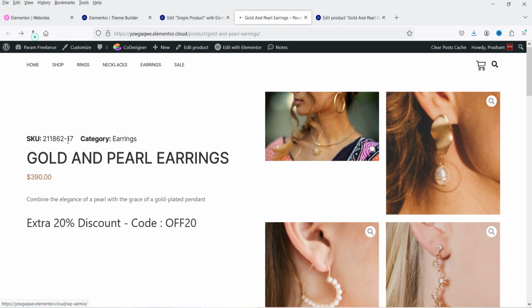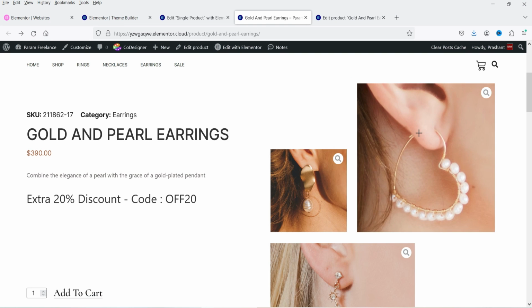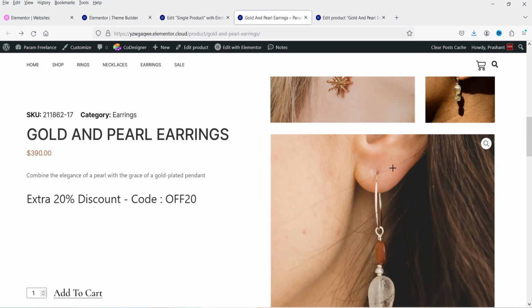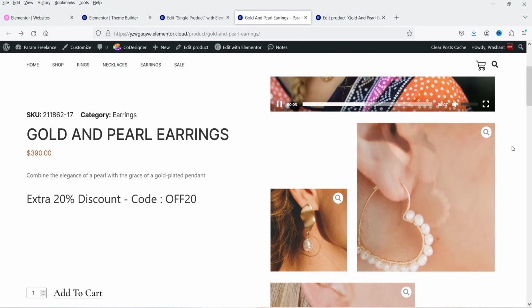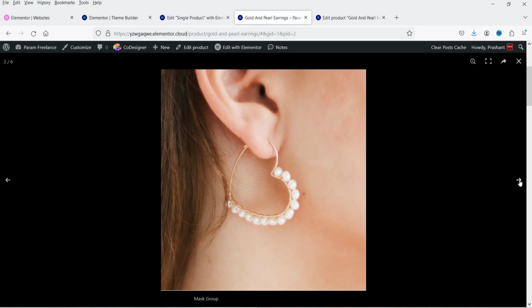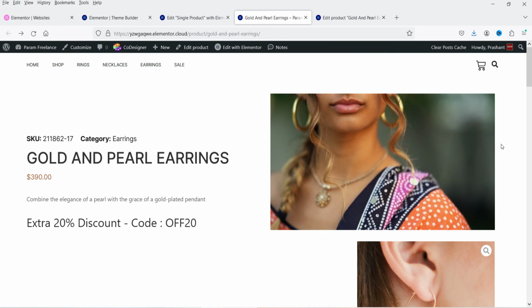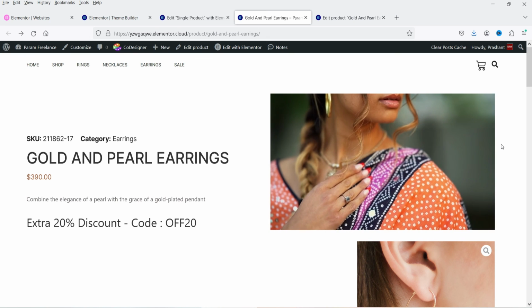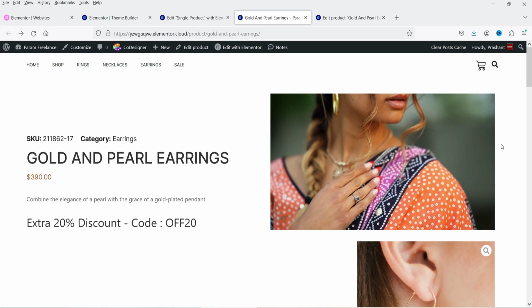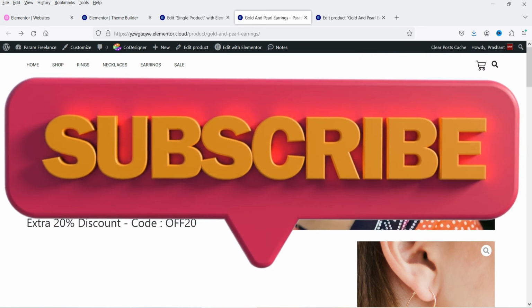Let's go back to the product page and refresh it. So we have got the video at the top, then we have first image, second, third and fourth image. This is the kind of modern image gallery. If I click on it, it will again open the lightbox where you can see all the images. So using this plugin, you can create 4 different types of product galleries for your WooCommerce website. So this is how you can use the JetProductGallery plugin to create the product gallery slider in a WooCommerce website.